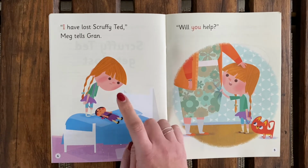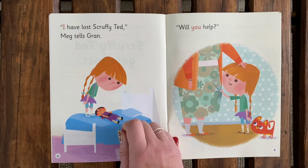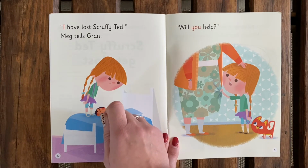When actually, if they were to just stop and look at the whole word first, they might recognise that word and not need to use their Fred talk at all. So I will model it for you and show you how a child may need to use their Fred talk for some words and how they won't for others.